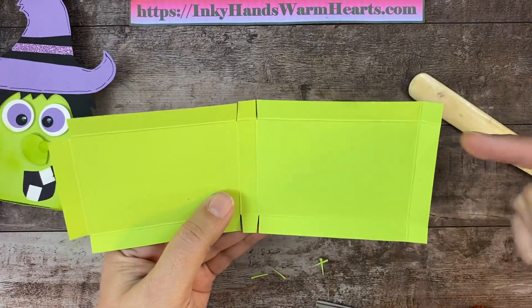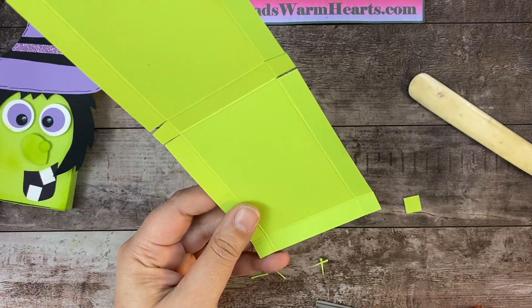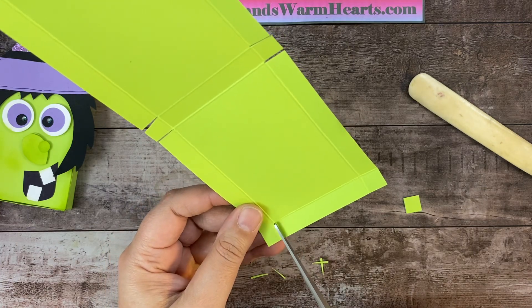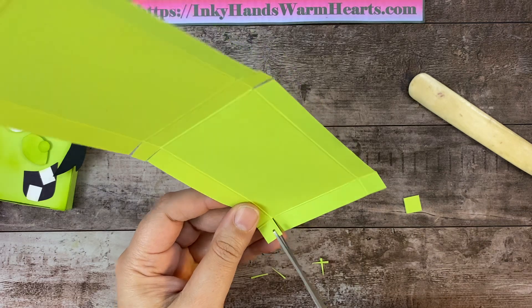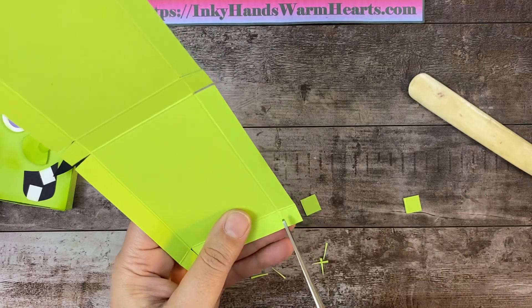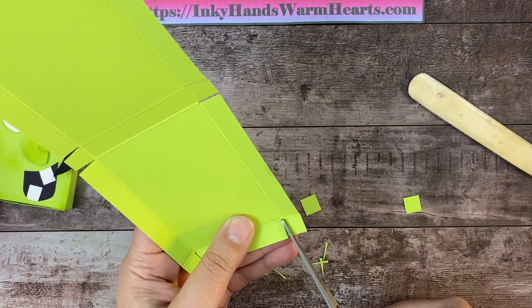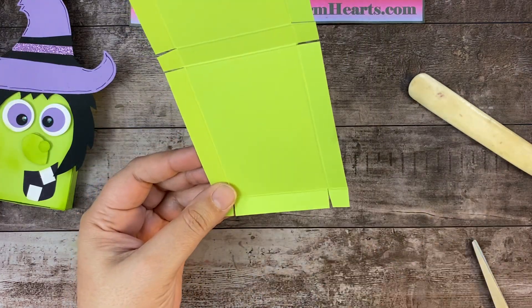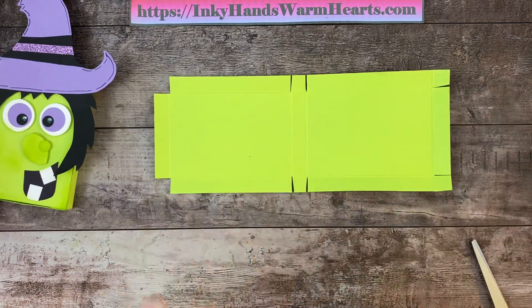These two in the middle we're going to cut in. I'm angle-cutting the small tab while leaving the other side straight. Same thing on the other side: cut straight on the score mark, then angle cut — and that forms that little tab. On this one we're going to cut from the top in: straight in on one side, then tab the little square part. That's what it looks like when you're all done cutting.